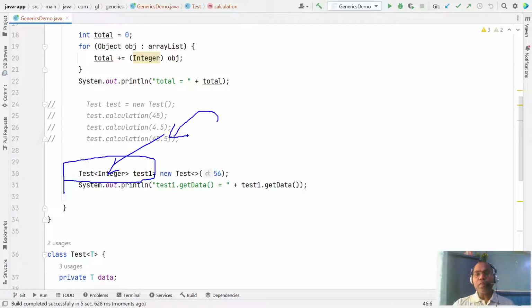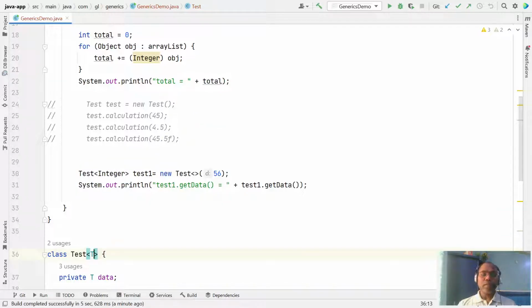So any generic class, whenever you are going to use it, at that time you can specify the actual data type. This data type is known as a type argument. And in the class declaration, you give any symbol like T, generally T for type, E for element, V for value, K for key. Anything you can write here, maybe even a name. This is not the general recommendation, which is a single capital letter, but you can write any name.